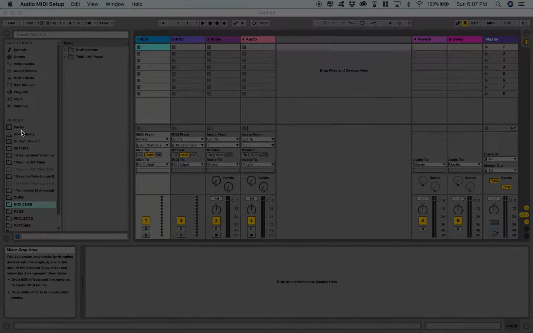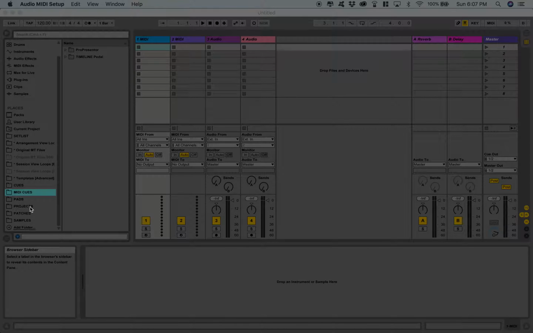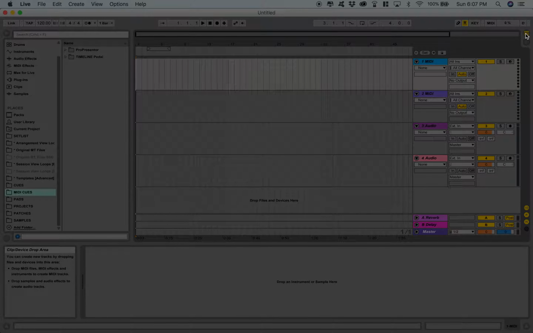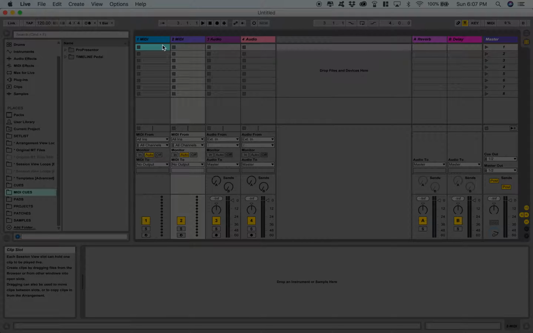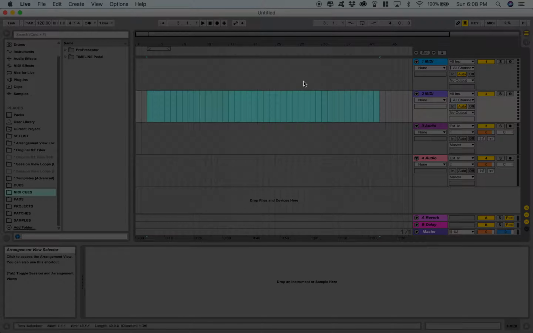So you should have something similar. These are hot lists. So there's different, this is called session view, and this is arrangement view. Click here, arrangement view. The timeline is horizontal, and in session view, the timeline is vertical. So this would be one song, second song, third song, and in arrangement view, the songs kind of tie together. So we're going to use arrangement view.